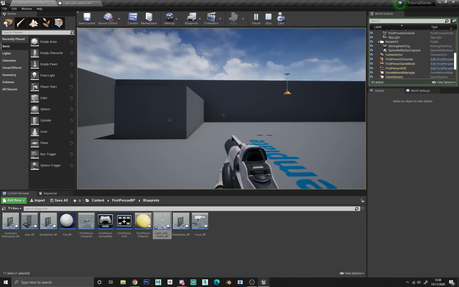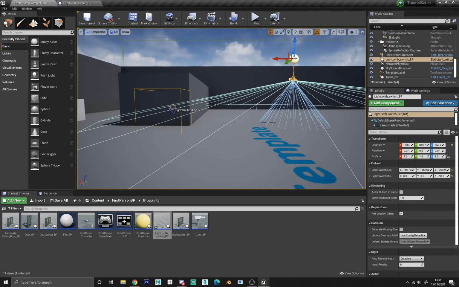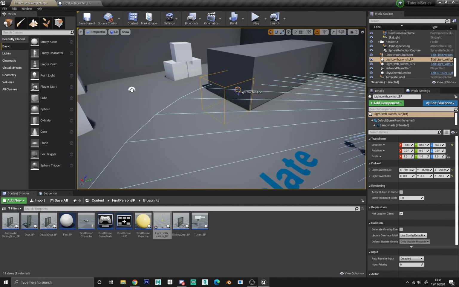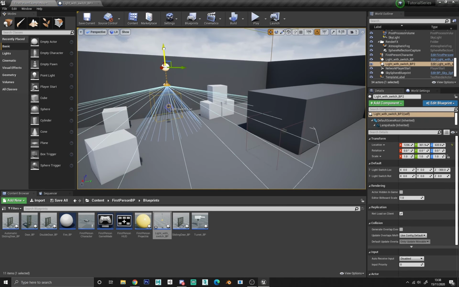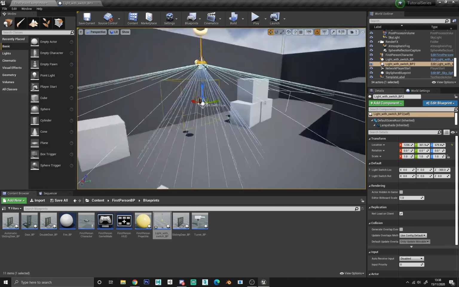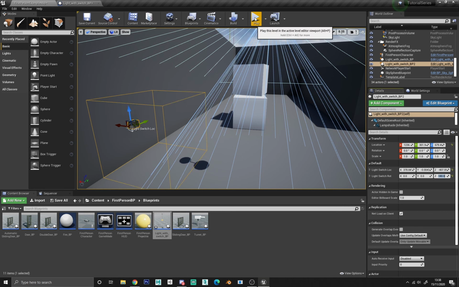And the good thing about doing this kind of blueprint is if you've got a level where you've got several different rooms with different lights and stuff, you only need to make this once, and then you can basically copy it. So I can drag another one in. All right, and let's say put it sort of here, and then I could get the light switch location and put it over, let's say, on this wall. And let's rotate that by 180 degrees so it's facing inward. And there we go. Hit play.